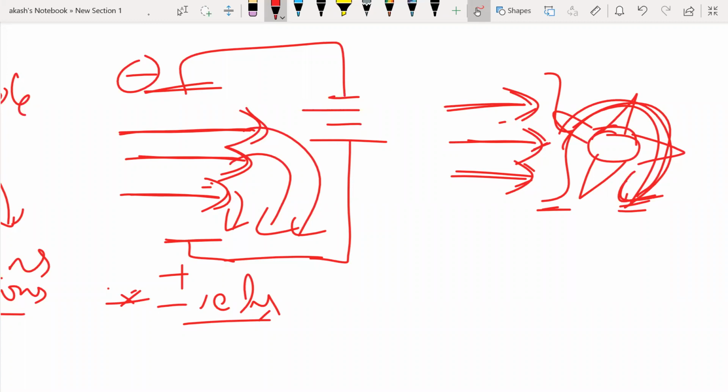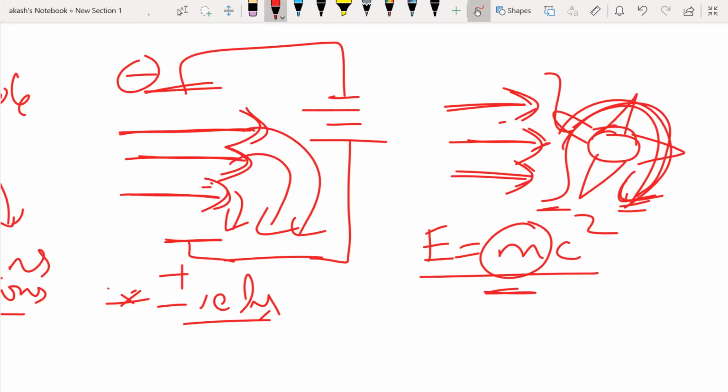Now, please understand. Until this time, it was going to happen in some 1800s. I don't exactly remember the year. What you have to understand is until then, the only equation concerning energy was Einstein's equation: E is equal to mc square. Okay. So something which has mass, only those things will be able to have some energy. That's what it means.